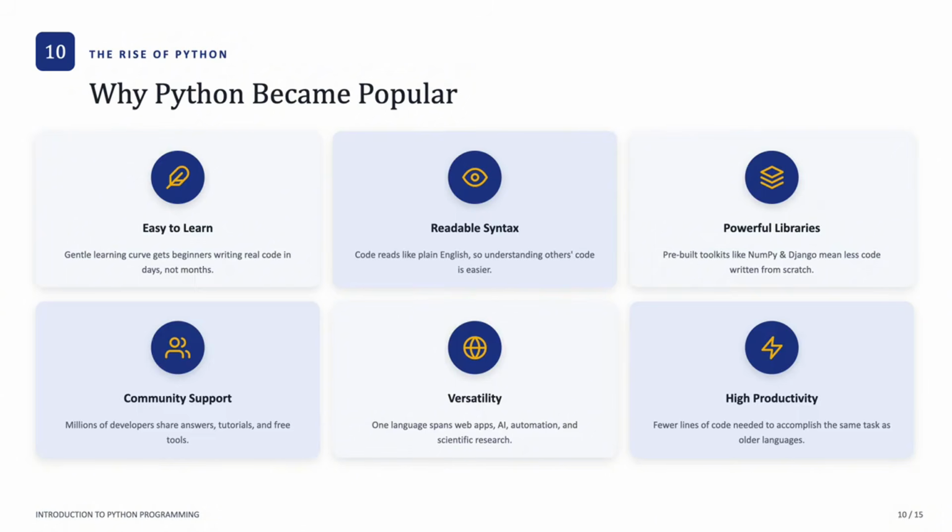2. Artificial intelligence. Artificial intelligence is one of the fastest growing technologies today. When ChatGPT answers your questions, when Google Translate converts one language into another, when your phone recognizes your face, Python is often involved. Why? Because Python has powerful AI libraries that make development much easier. Instead of creating everything from scratch, developers can focus on solving real problems.